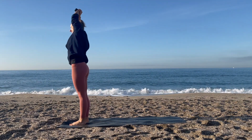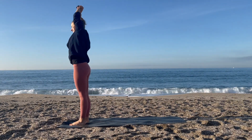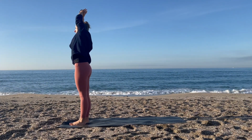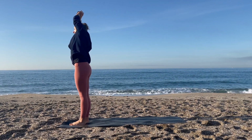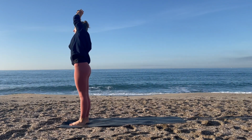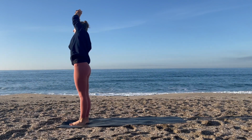bend to the right side. No need to go super deep. It's still the beginning, perhaps the first movements of the day. So take it slow, take it gentle with yourself. Take a breath in, feel the lengthening sensation on the left side. At the same time, try not to squash your right side. Your core can be slightly engaged, so belly button towards your spine.